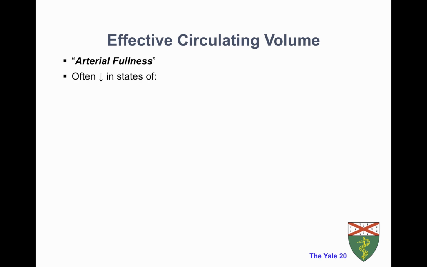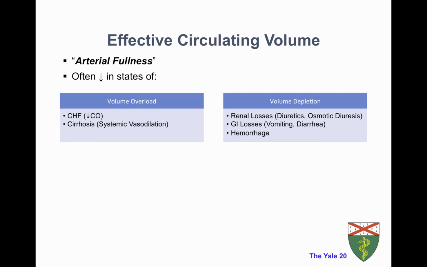And what's most important to understand is that decreased effective circulating volume can be seen in both states of hypovolemia and hypervolemia. It's a bit more straightforward with volume depletion. The patient is volume down, and there's simply decreased blood volume in the arterial system. It can be a bit more tricky with hypervolemic patients. Two common examples of disorders associated with hypervolemia but decreased effective circulating volume are CHF and cirrhosis.